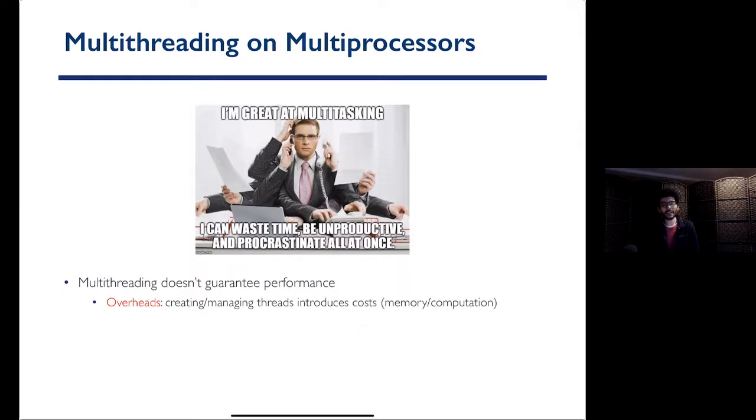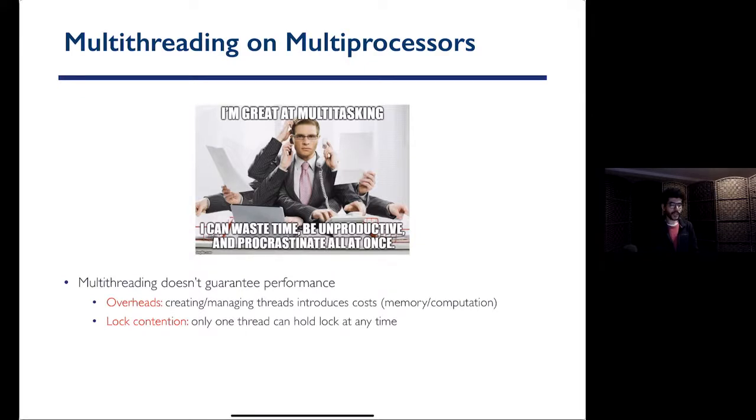So when you have a multi-threaded application, it doesn't necessarily mean that your application is faster than if you implemented it as a single-threaded application. It might well be that a single-threaded application would have better performance than a multi-threaded version of the same application because of all these overheads.